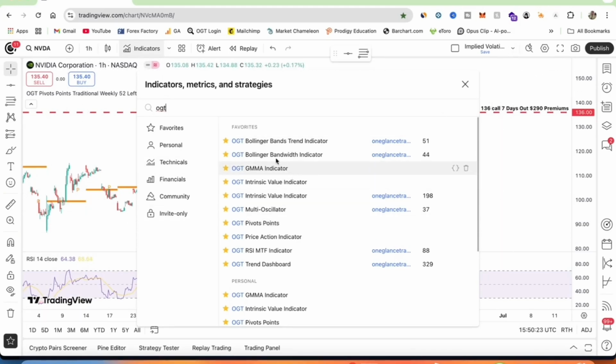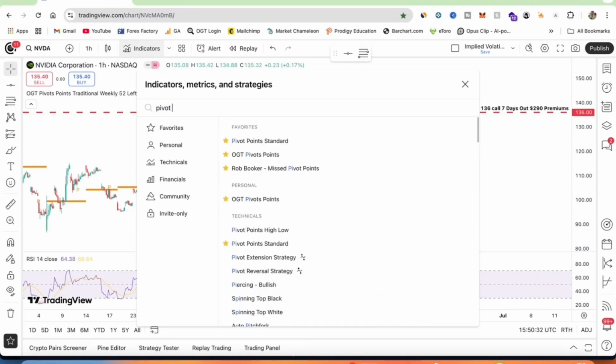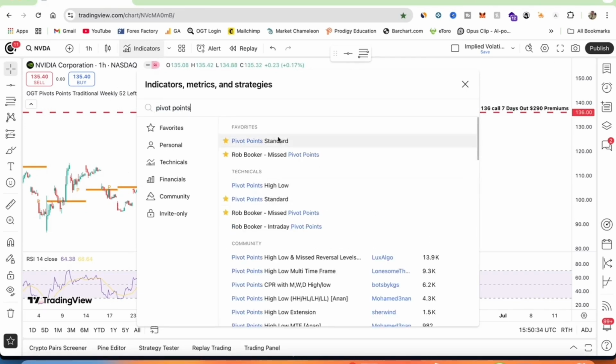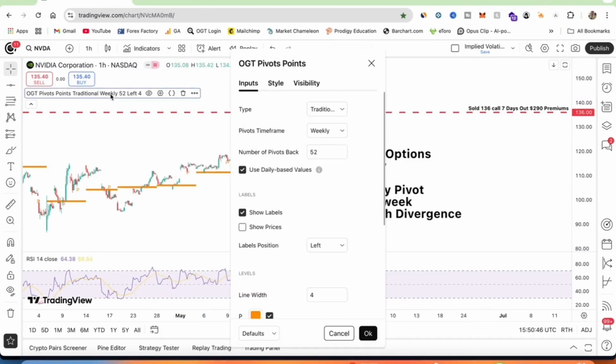If, for whatever reason, it's not on there and you can't seem to find it, all you need to do is just type in pivot. I think it's called Pivot Point Standard. It's exactly the same. Mine just has a bit more functionality in terms of colors and the way it's laid out, but in terms of how these pivot points are calculated, it's exactly the same. And the setting I like to use is Traditional. In the other indicator, there are different variation methods.